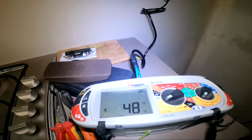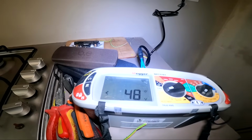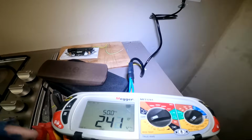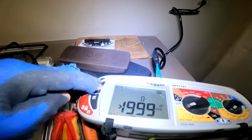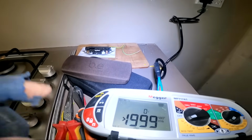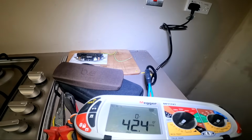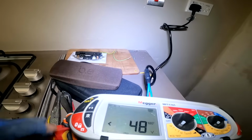Right, according to the new regs, you only have to do one test on the times one, whether it's on 0 degrees or 180, it doesn't matter. So I'm going to try it on the half test now to see. Obviously, it shouldn't trip. Right, there we go. Okay. Now you do it on the times one. Right, it's at the zero, right? 0.42. So that's it. You don't need to do any more tests. You don't need to do it at 180.